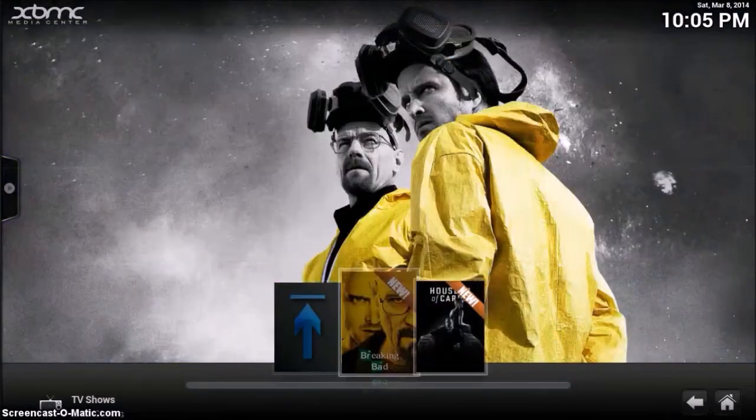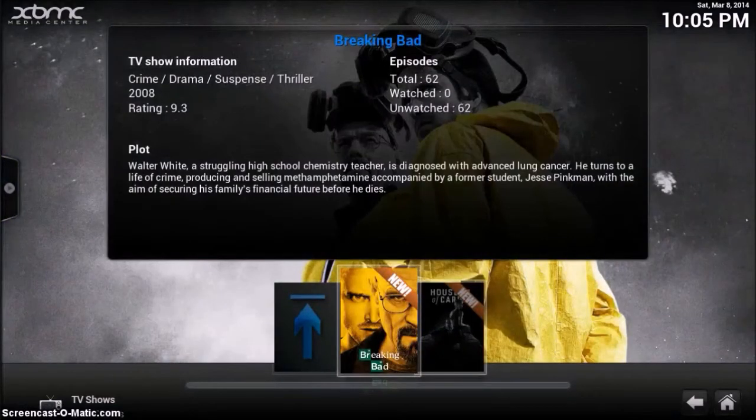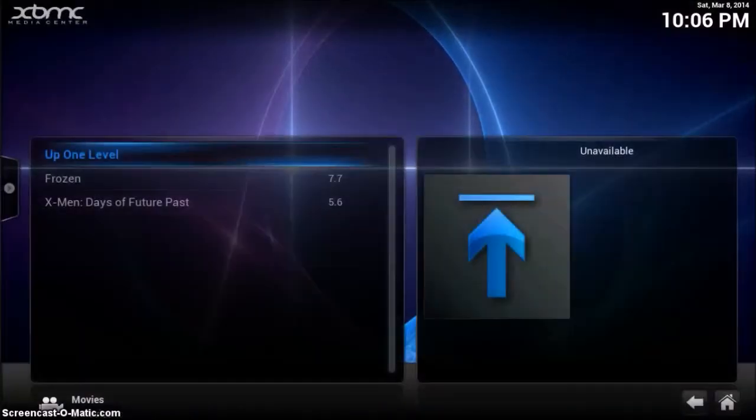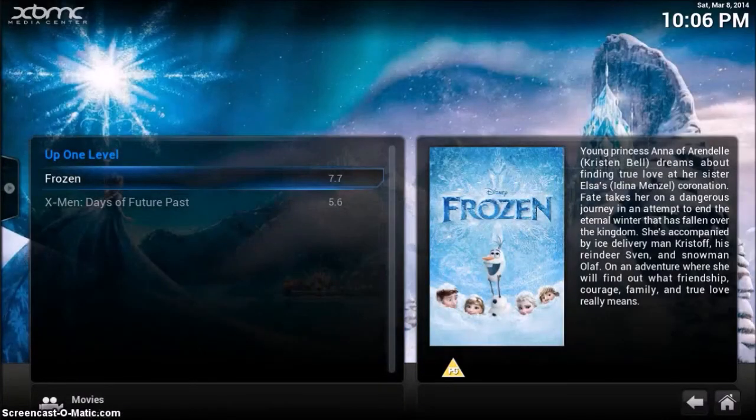And now our TV series should be added. And that looks good. Another thing, how do you remove something from your libraries? You can see that adding something was pretty easy. You just open the context menu, add to library, or you hit subscribe for TV series. So how do you remove something from your library? Let's say I really hate Frozen and I do not want it in my library.